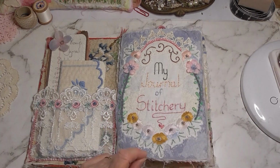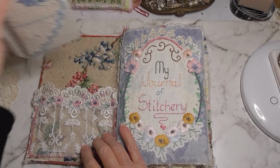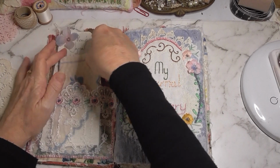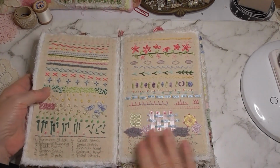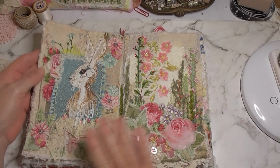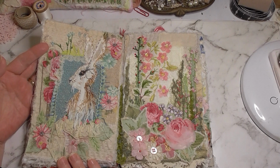So there's my title page. Oh, and of course this page here, I put a pocket. It's blanket stitched around, seed stitching on that beautiful fabric there. Okay, so there's our title page. There's our 2 sample pages. And it sits really nicely. There's our first page.